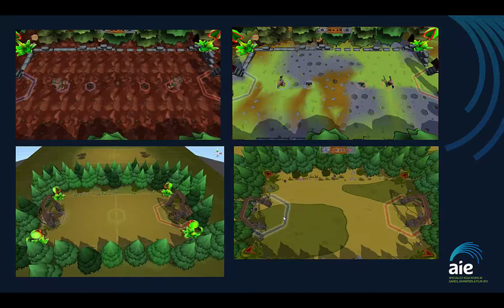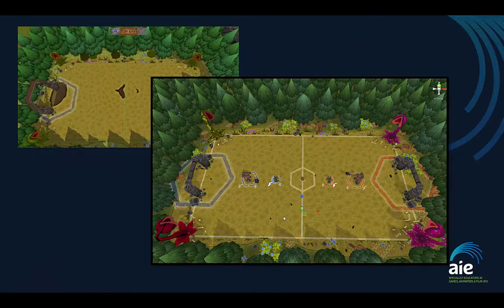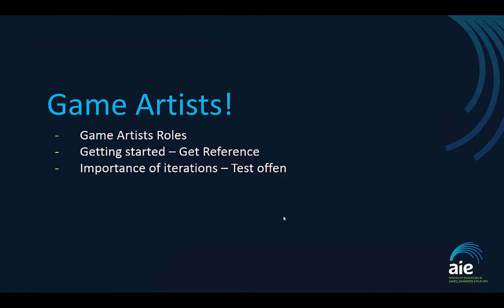You can see the characters a little bit better, but your eyes still got lost amongst the background. So then we changed it again and again. So it was really good that I did it quick and we got it into engine straight away after we got our reference images. But we probably could have spent a little bit more time collecting our references and working out what we really wanted. We would have probably saved a lot of time. And then our final version, which is the bottom right, that's what we ended up with. And we're very happy with it. So that is my presentation.